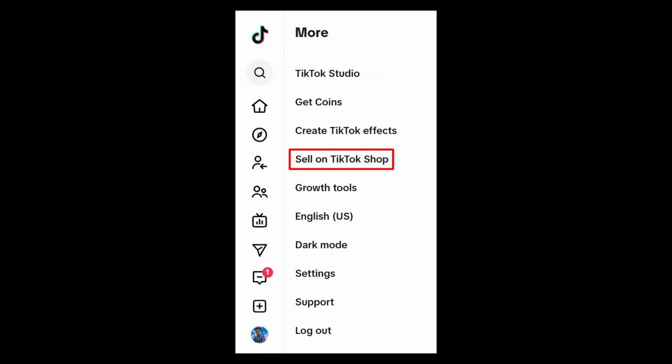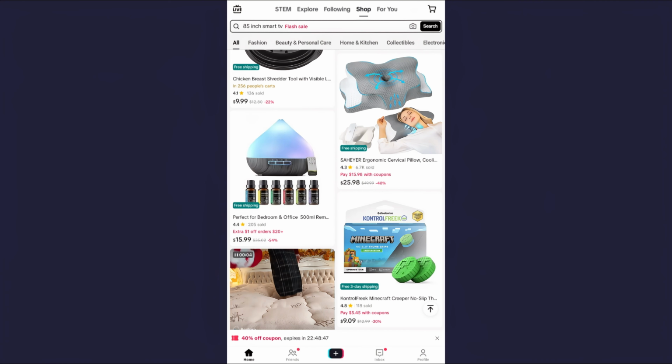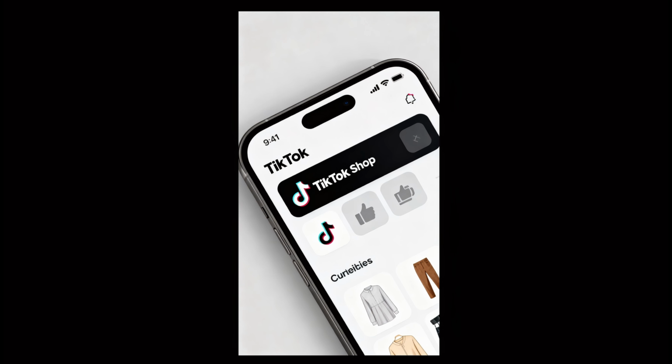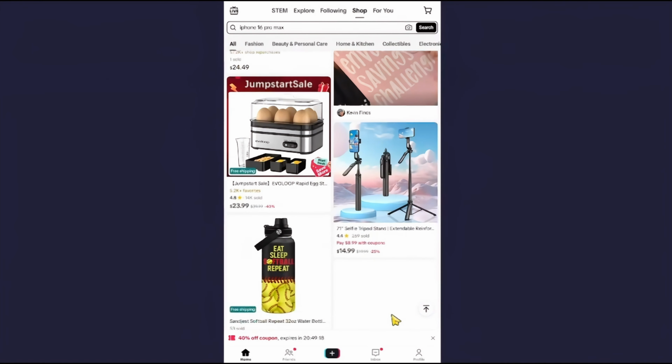But in some cases, clicking on it may not open a complete seller dashboard, or certain sections may not load properly. This happens because TikTok uses regional and account-level checks to decide who can access seller tools. The platform reviews factors like location, account eligibility, and connection before allowing full access. As a result, even if the shop option appears, some features may still be unavailable. This is why many users in Australia experience partial access to TikTok Shop and cannot fully manage seller features. These checks help TikTok keep its marketplace secure and ensure compliance with platform policies.